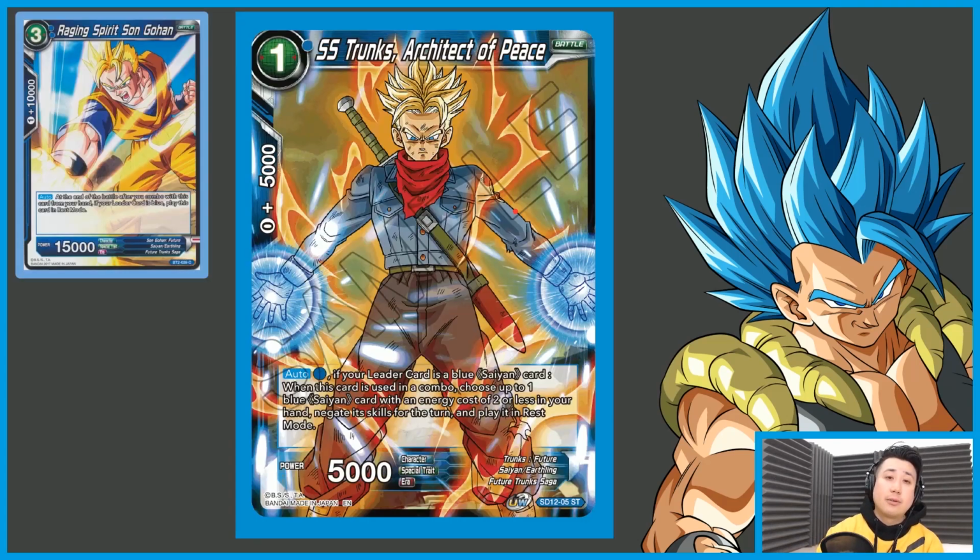Yep. Right. So what we're gonna do here is this, that we are gonna generate our board during our opponent's turn, and we want to generate it in rest mode, so that when your opponent swings and they thought that they get you, but you tap and then you bring out something like a Raging Spirit Son Gohan, a Saiyan that comes in rest mode, and then your opponent has no choice but to focus their attention either on your Unison card or on your Saiyan in rest mode, because if your Unison card is in play, your leader just doesn't take damage. So that is something that we want to do.